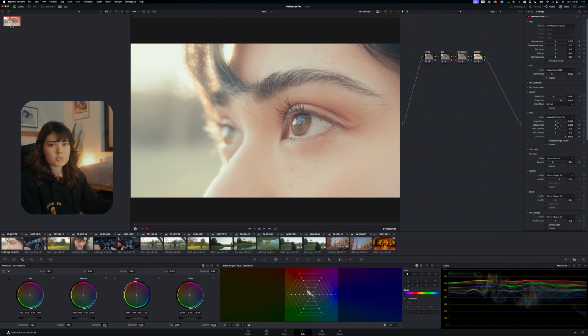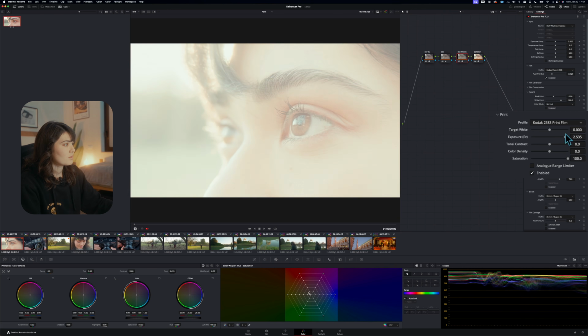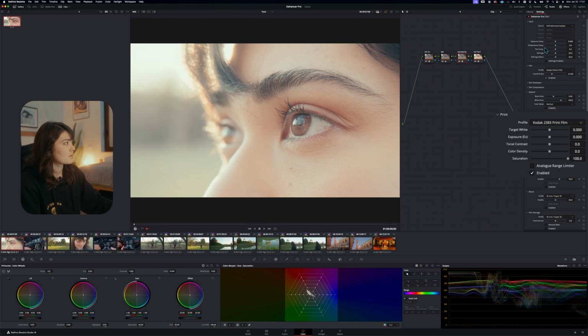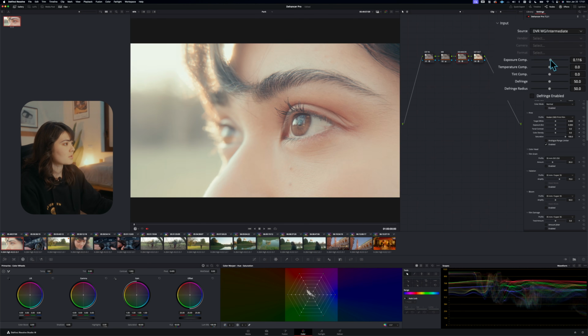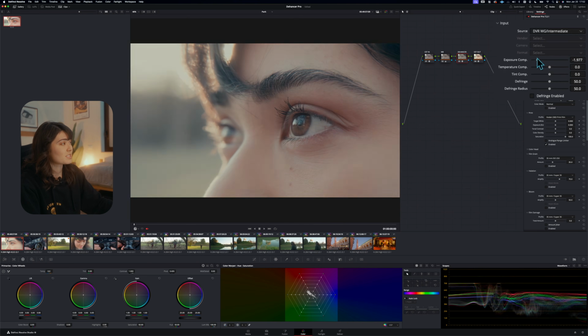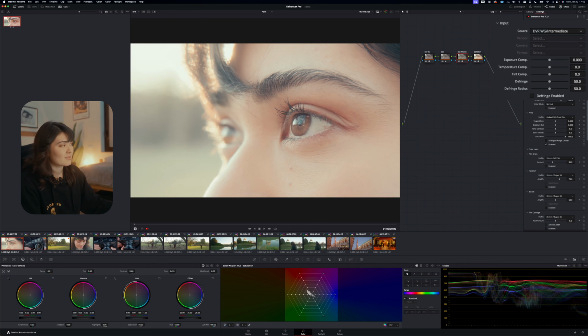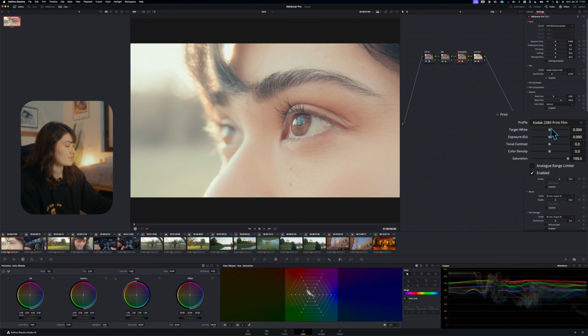Same thing goes for exposure in print versus input. If I wanted to adjust my exposure in the print tab, it looks like this. And then in the input tab, you can see that the exposure increase makes the image look blown out and basically clipped. I'm gonna stick to the print tab for that reason. So I'll make some quick adjustments here.